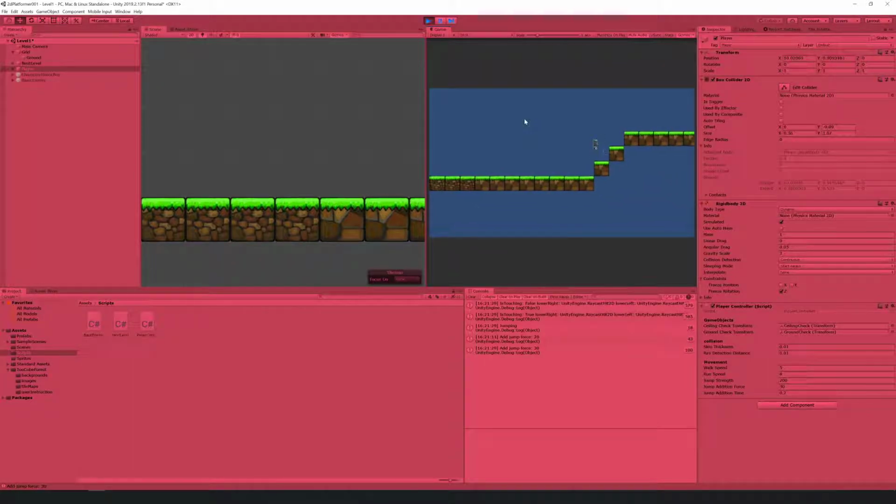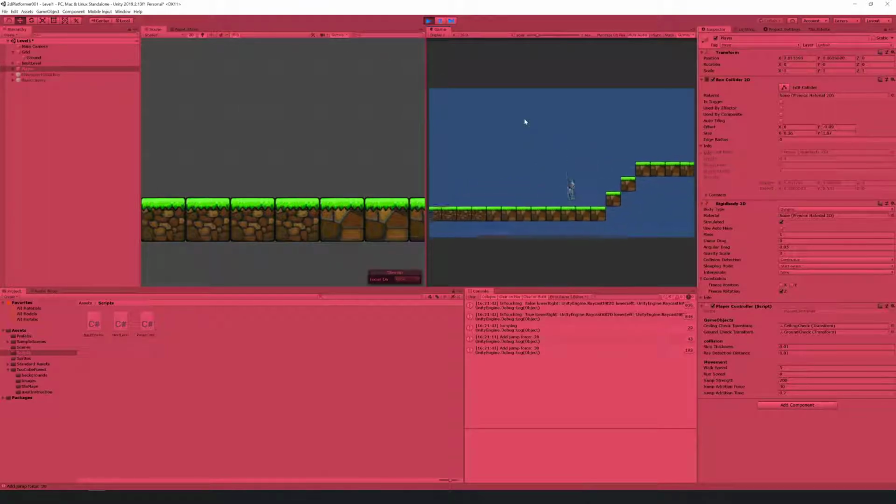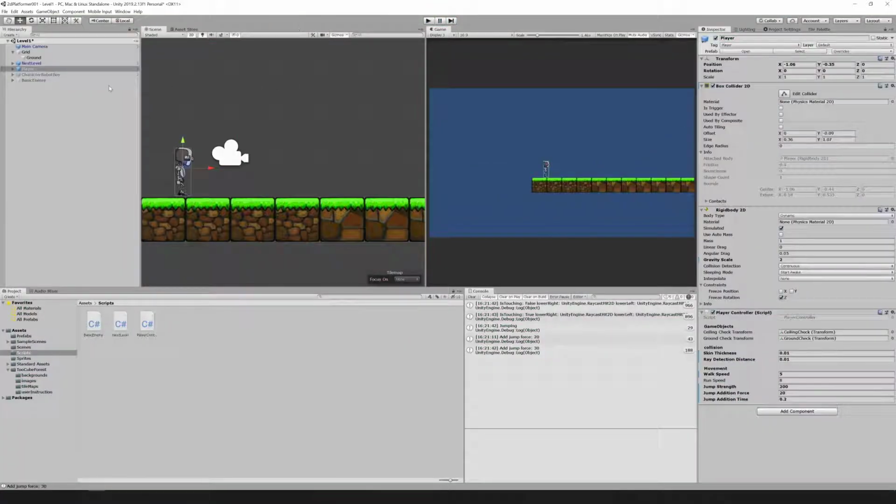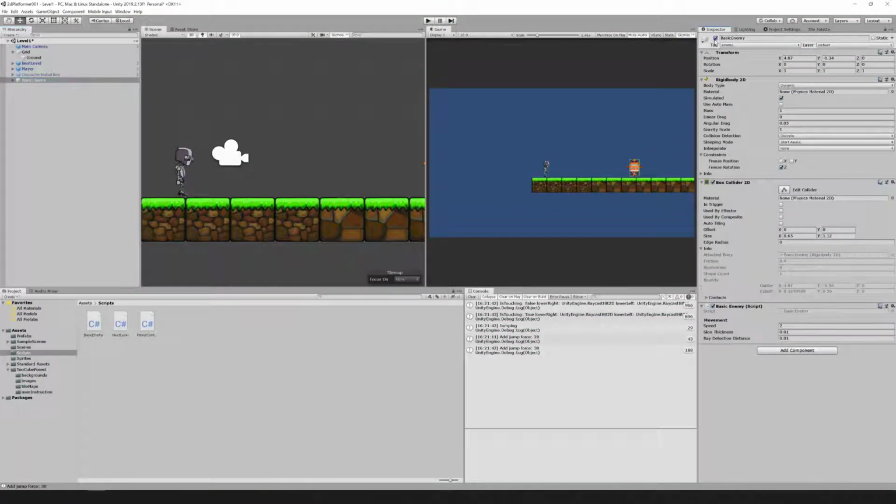We also really want to fix this, because this is really annoying. But I think this will work for now. And then we have our basic enemy back.